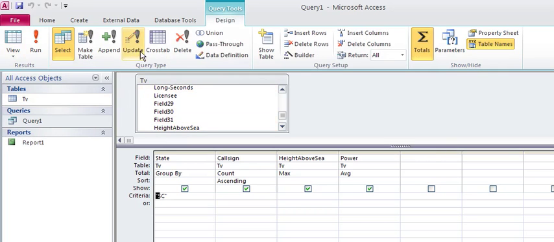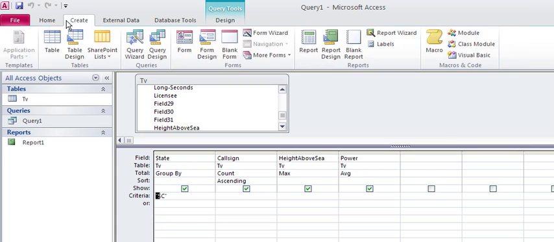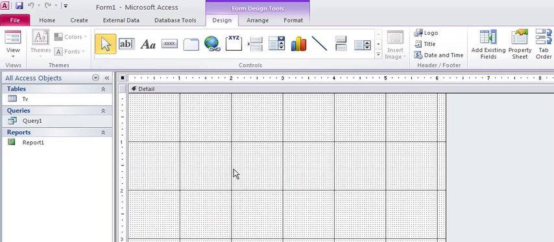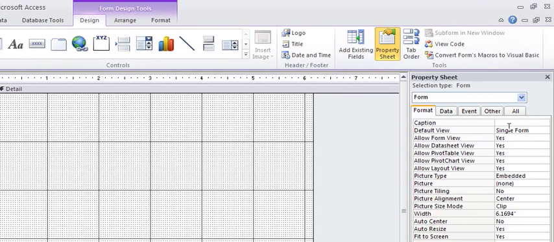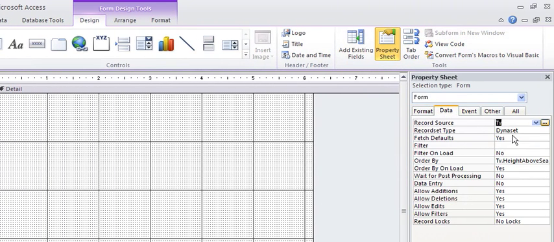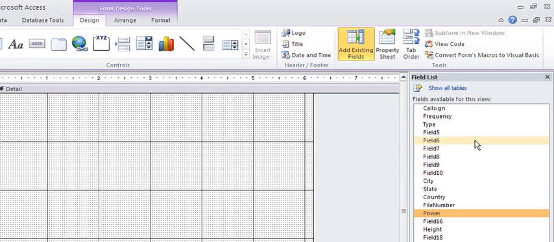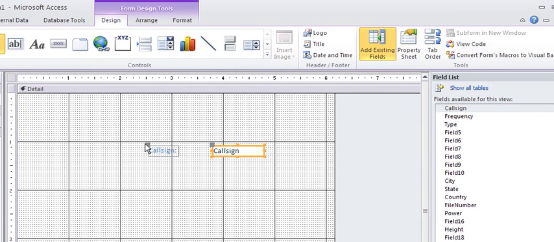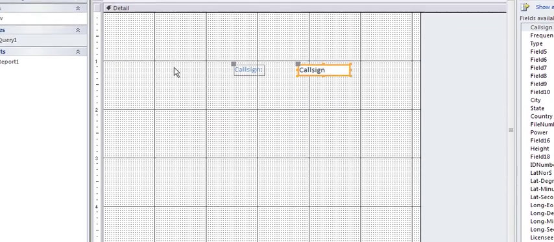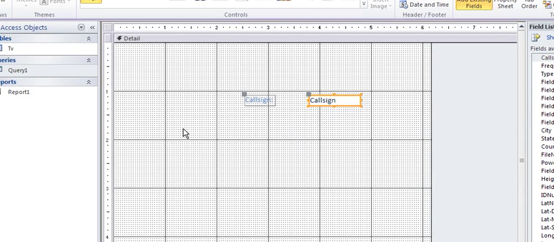I don't have a form on here, but remember the form is just a quick way to view or add new values without having to see every record, where it won't look like a spreadsheet. So if I go to form design, you recall we bound it using data, and then we go to add existing fields, and we could pull over fields, and we would align them, change the colors, position them. We added buttons down here to allow the user to quickly go through the different forms. Even closing out the program, opening up other forms, we did all that.